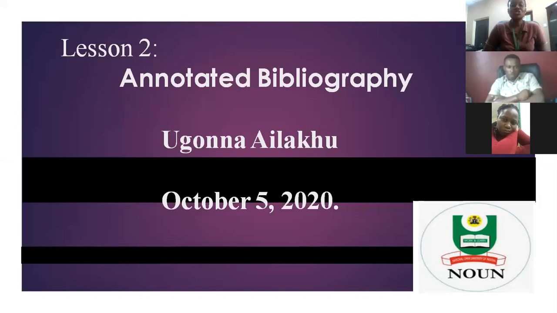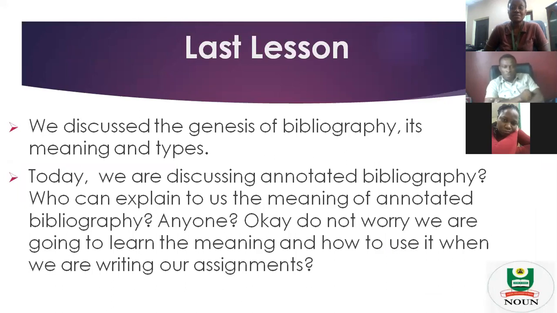Today's lesson, actually this is lesson 2, we are going to discuss and learn the annotated bibliography. Last lesson, we discussed the genesis of bibliography, its meaning and types. And today we are discussing the annotated bibliography like I told us last lesson. Who can explain to us the meaning of annotated bibliography? Anyone?